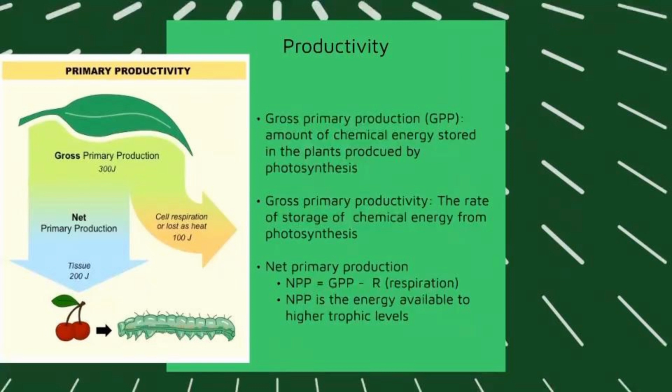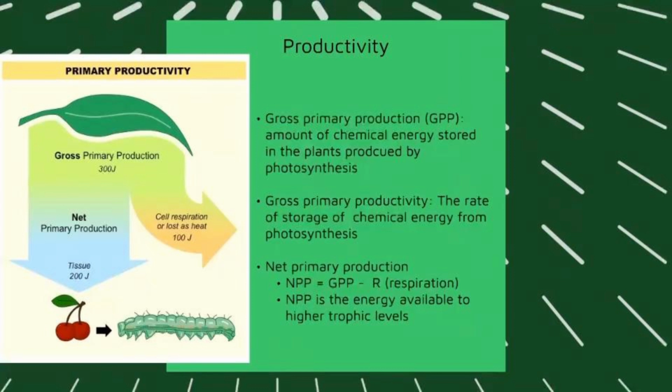The other thing that happens is some of them are used for storage. And if you remember very far back into our plants module, you will know that a lot of the light that is available is not used by the plant because it doesn't have an infinite amount of surface area, its leaves are only so big, so it can't absorb all the light that the sun is providing. Only around 1% of the light that actually hits the plant is used in photosynthesis because the majority of it is reflected off or it passes through the leaves and things like that. So the 1% that is absorbed will then be used in photosynthesis.